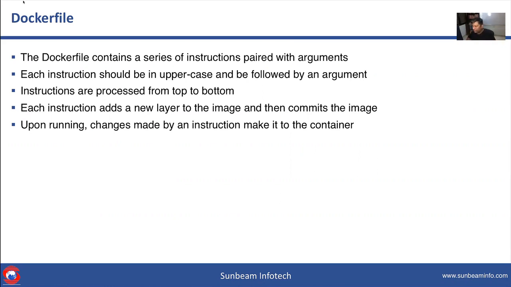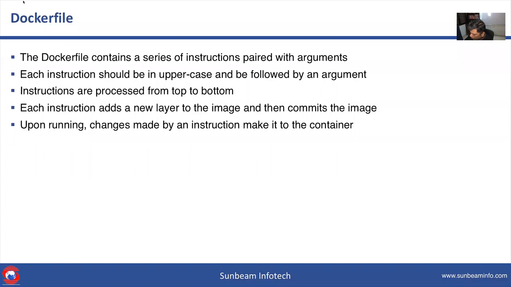I want to run that inside my another container. How do I do that? To do this, we have to create a new image out of it, and this can be created by using something called a Dockerfile. So what is a Dockerfile? Think about a Dockerfile as the file which contains the instructions which will build an image for you.